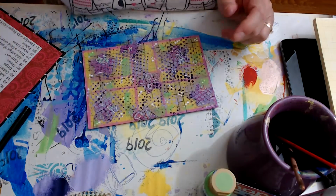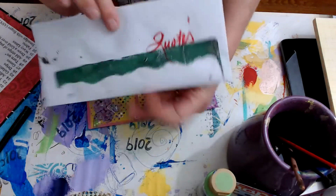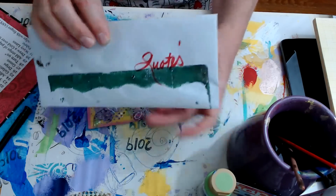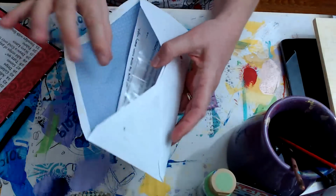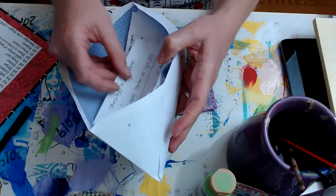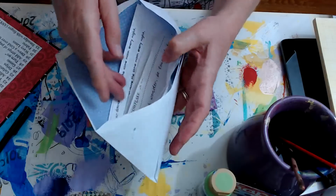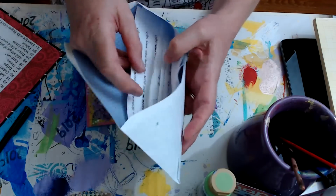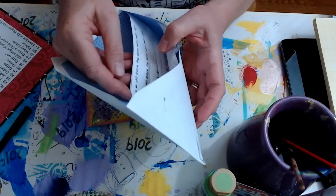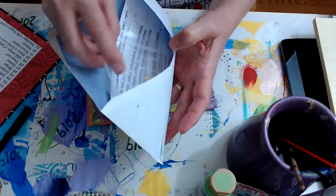Right, while we're waiting on the others, I was going to show you what I do here. This is my quotes. I go on Pinterest and get quotes I like, and I type them onto a sheet of paper, and then I periodically print them off and drop them into this envelope. So I've got all kinds of quotes in here that I can pull from.